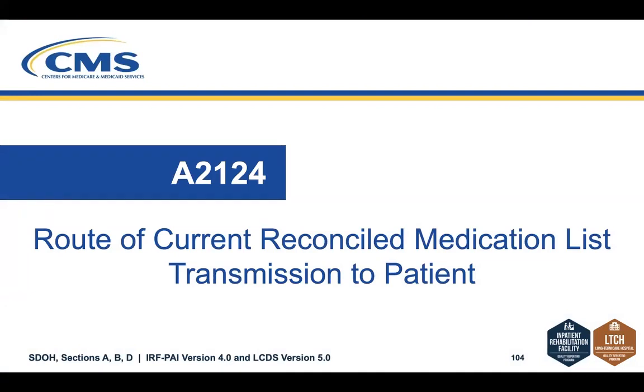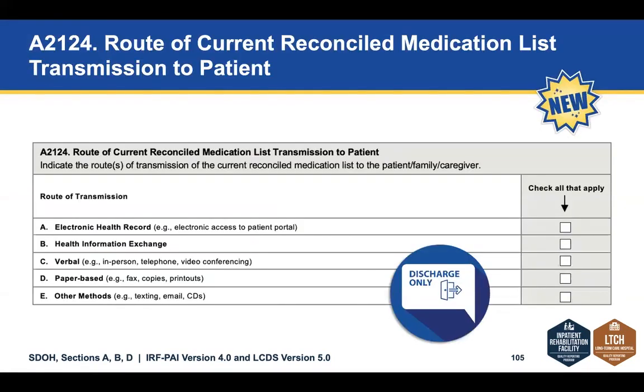Finally, let's look at A2124, route of current reconciled medication list transmission to patient, which is the last in the series of the transfer of health information data elements. Here's the snapshot of A2124 as seen on page 18 of the IRF-PAI discharge section and on page 5 of both the planned and unplanned discharge in the LCDS. This data element is completed only on discharge and as close to the time of discharge as possible. As was mentioned at the beginning of the presentation on this series of data elements, the response codes A through E for A2124 are the same as in A2122.